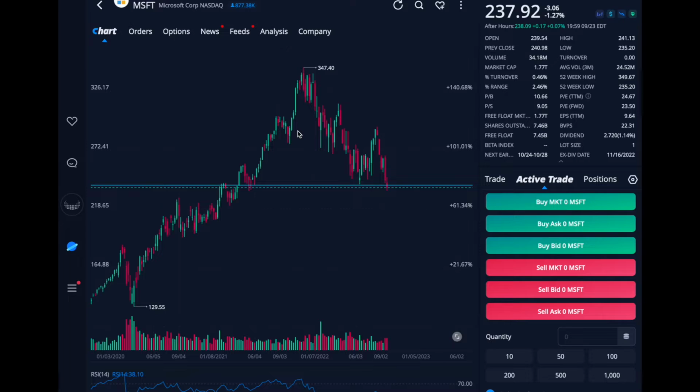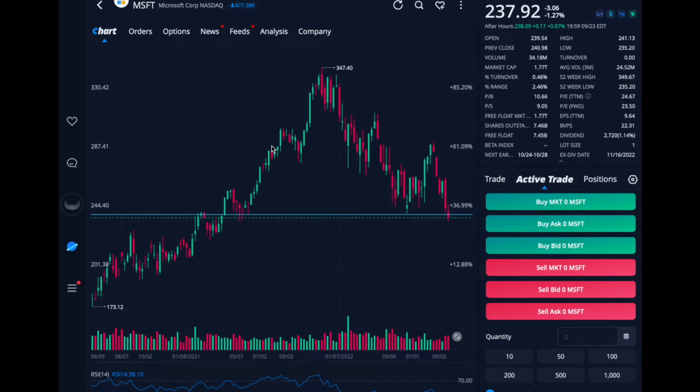Most people open their platform, they see this, and your mind just stops. You don't know what's going on. You don't know what you're seeing. You're looking at these green and red things, assuming it's price up and down. You'll have buy market, asks, bids, sell markets, and it's a bit intimidating at the beginning. So it stops people from going ahead and investing or trading.